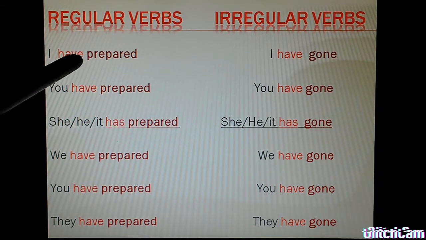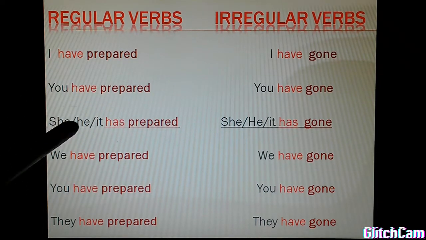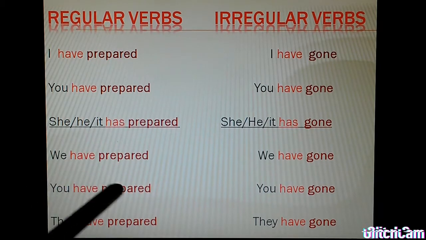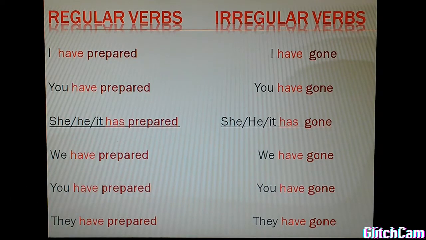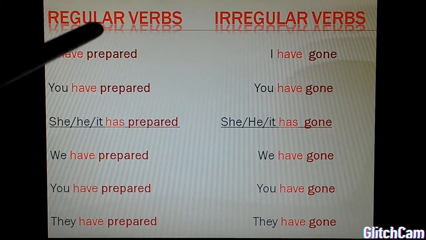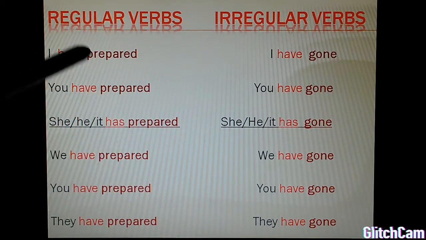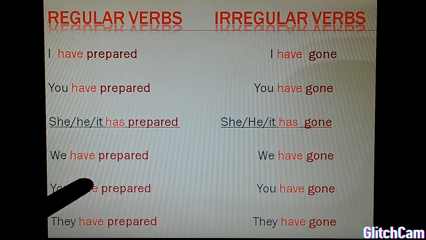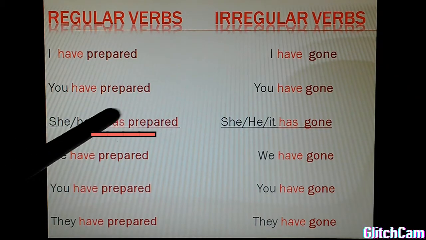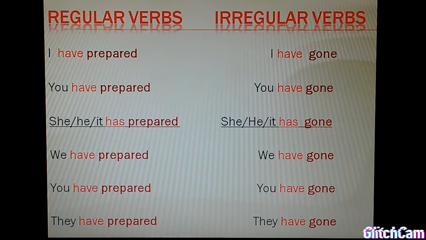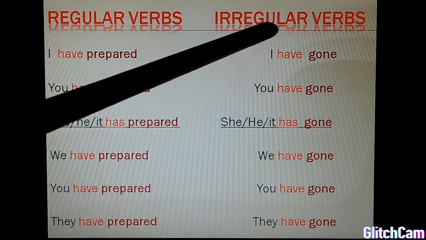So we say, I have prepared, you have prepared, she, he, it has prepared, we have prepared, you have prepared, they have prepared. What do you notice here? You notice that prepared has not changed with all the subjects. Have has not changed too, except for she, he, it. We say has, we don't say have. So she has prepared.